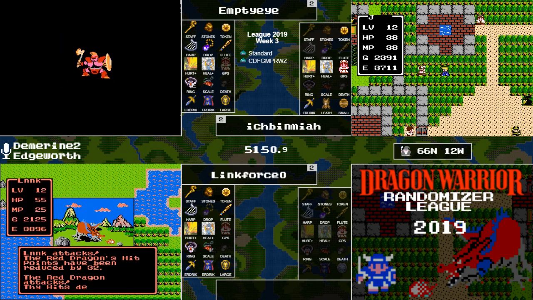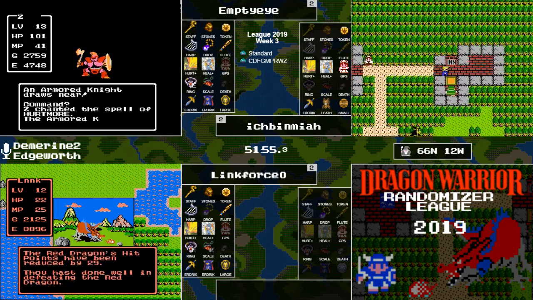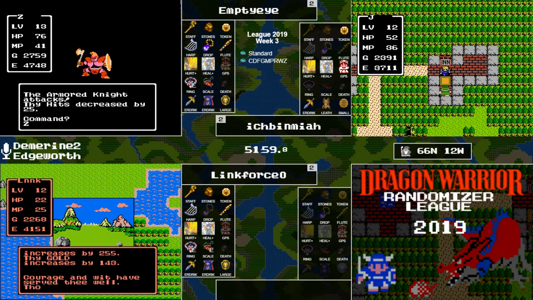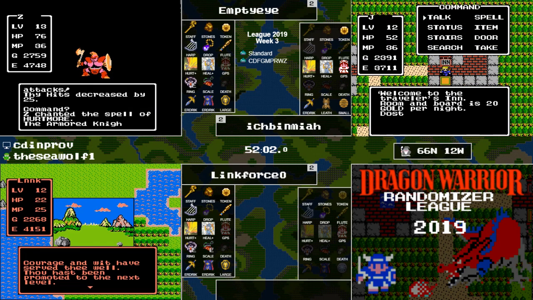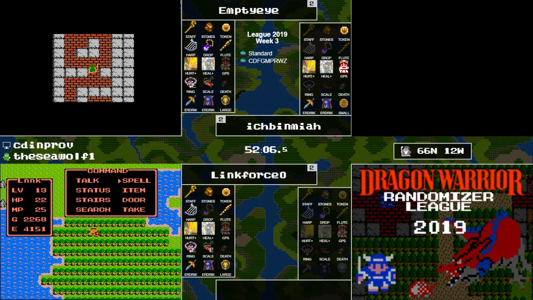Yeah, I mean, Armor Knights give 172, which, if you can get through them in 2 rounds, is going to be more efficient than Red Dragons when all is said and done. As Maya has run into Cole, searched the spot, he's got Erdrick's armor now. So he's going to start making a charge, it looks like. He's just trying to get himself back in this race.